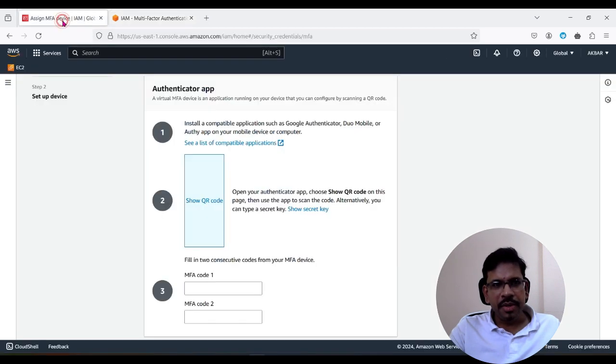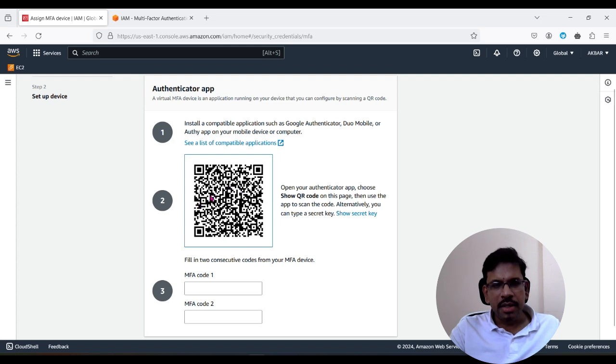So if you come here, it's a three-step process. First, go and install the Authy app. Second, if you see this link here, show QR code, click this one, and it is a QR code. Once you open your Authy mobile app, now let me open the Authy app from my mobile.